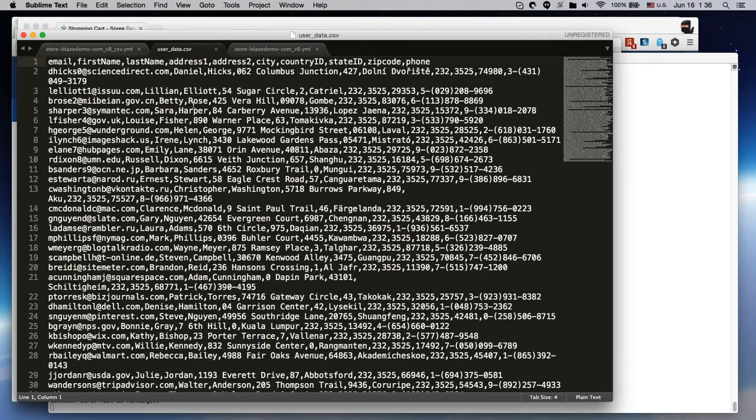Here you'll note that the first line of the CSV file are the names of the variables themselves. So here I have email, first name, last name, address 1, address 2, city, country ID, state ID, etc. So the names of the columns are taken verbatim and used as the variable names within the script.